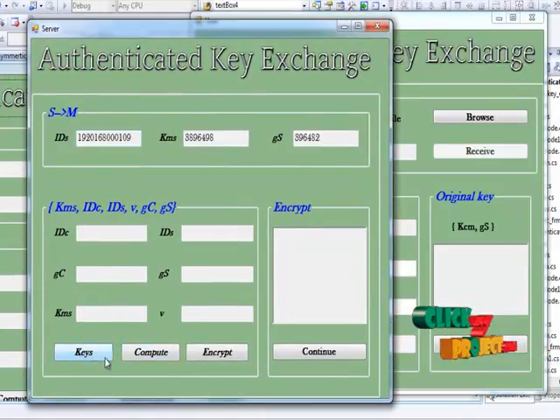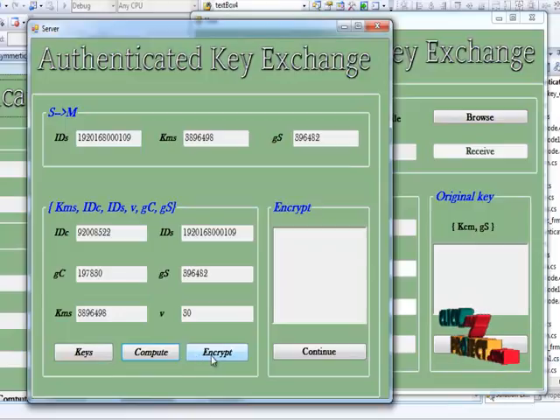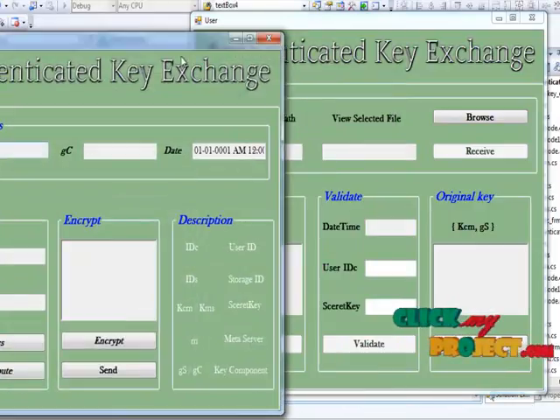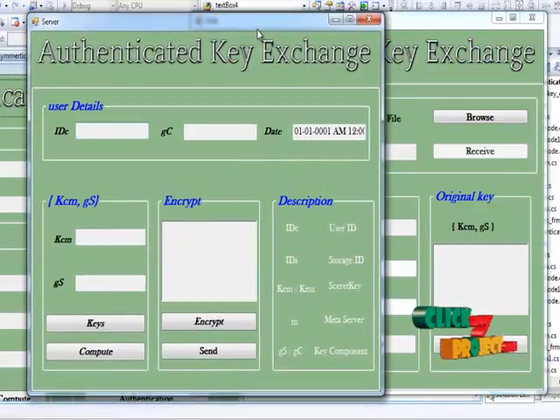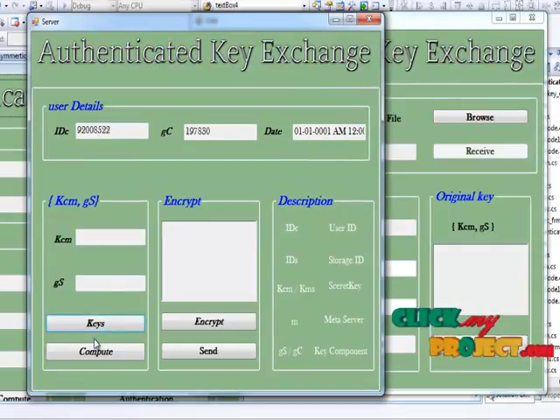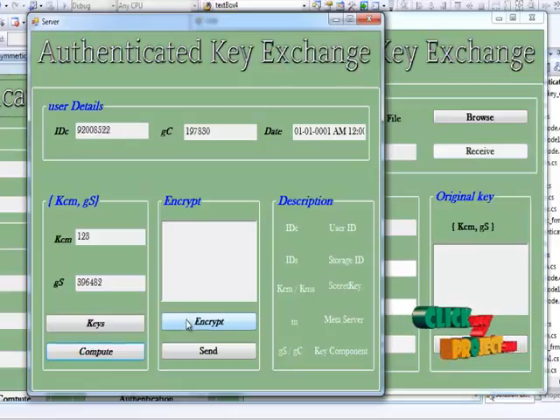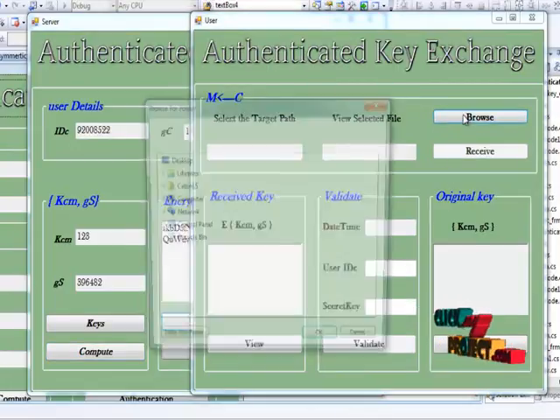Then the server sends the storage device ID, validity time, and server-storage device session and the key, encrypted, to the user.